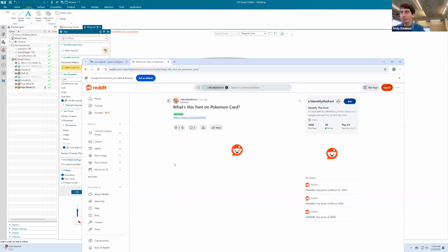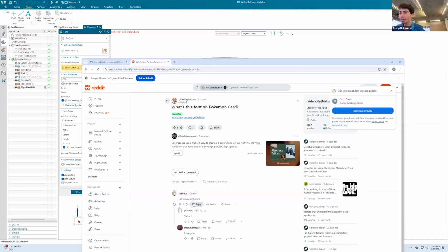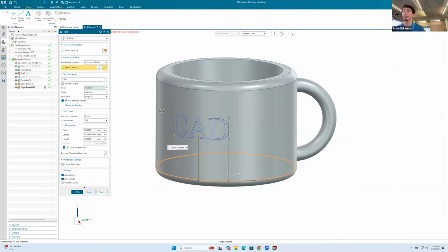What's the font on this? Gill Sans. Right. Let's see if I can find Gill Sans in here. Let's go. We can do that one. What's Central European versus Western? Italic. Okay.